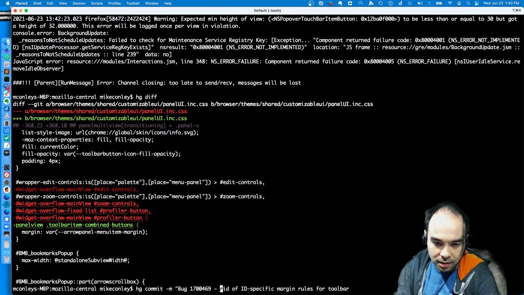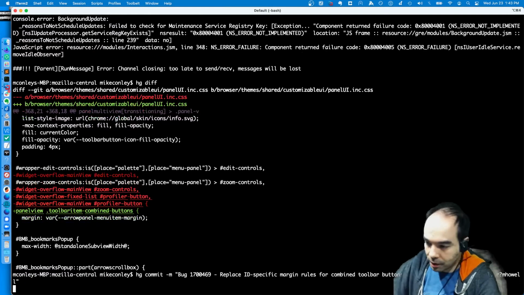Replace ID specific margin rules for combined toolbar buttons for one that's more generic. And we'll have Molly review it.